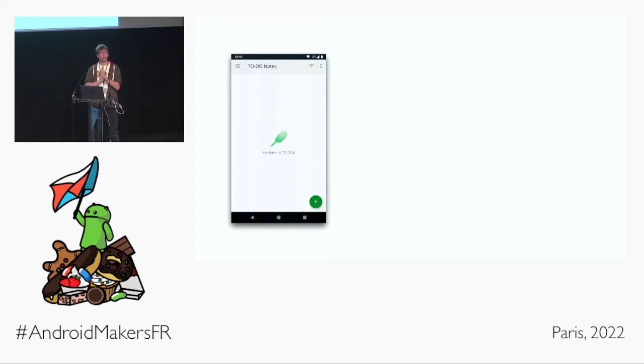This application is just a simple one, a super fancy application with one button. The idea is to add to-dos inside, and then you have a list of to-do items that you can delete one by one.